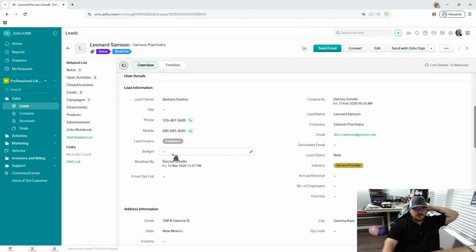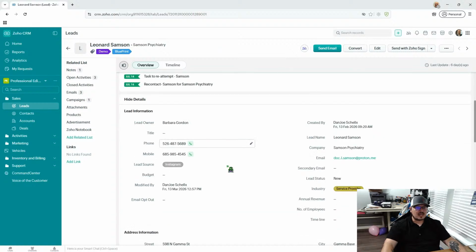You'll see ones like this called budget. This is a field that I added. It's not a field that is necessarily going to be available to you, because it's a custom field that you would create. So you can choose what data you're collecting for each lead. Same thing with the contacts and accounts. I'll show that as well. As a matter of fact, I'll show you right now.